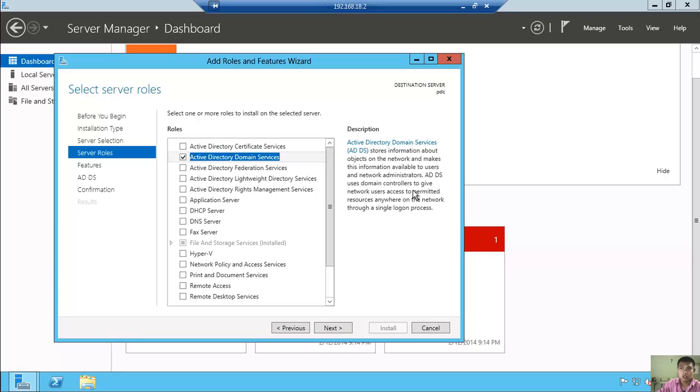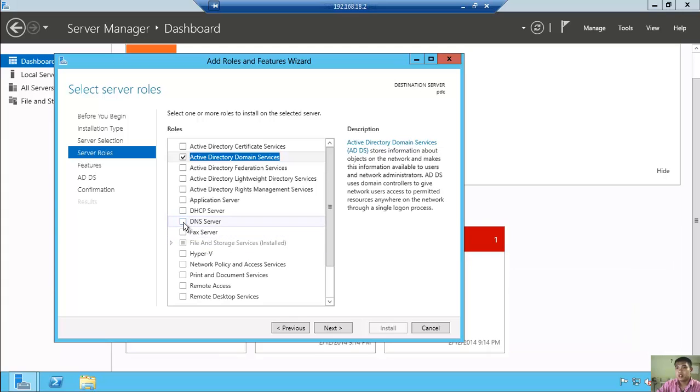Okay, so pag in-install natin ito, pwede itong magamit ng mga domain users, okay. So after nito, magko-configure tayo ng mga domain users, tsaka domain controllers to give network users access sa network natin, okay, to permit the resource anywhere in the network, okay. Basta dito sa network nito, maka-connect sila kahit saan computer by using Active Directory Domain Services, okay.